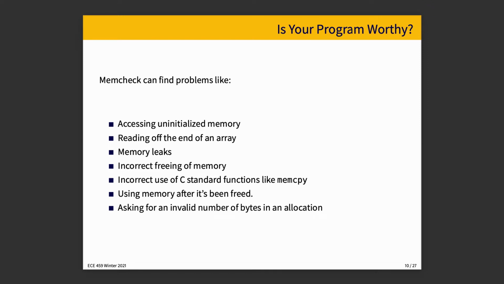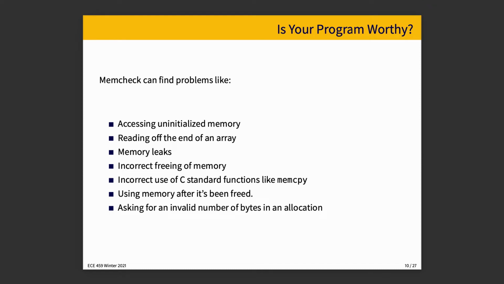This will be detected, although freeing memory twice in your program frequently causes a crash, so that's easy to spot right away. Incorrect use of C standard functions like memcpy. That's one of those things where it is possible to get it wrong, and it's easy enough for Valgrind to detect it because it can see the call to the C standard library. Use after free. If you try to use memory after it has been deallocated, again, normally that doesn't crash your program immediately. Sometimes you'll only find out when it really is a problem that it does crash, or there's a vulnerability that is uncovered as a result of that.